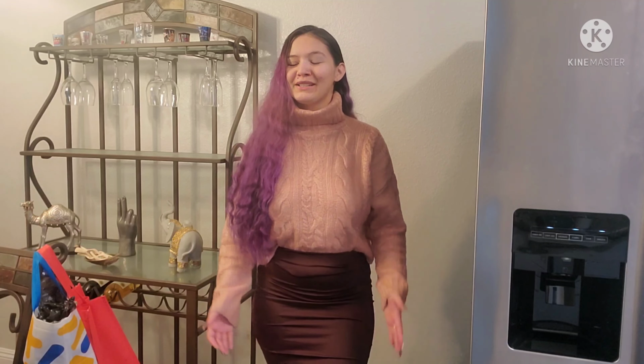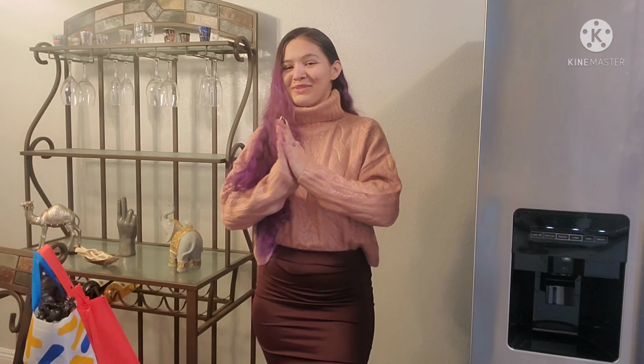This haul, I would give maybe a 6 out of 10. Really disappointed by those shorter skirts. They're unbelievably short. Fashion Nova, I don't know what you're trying to push, but that's not the way to go. I'm gonna need a little bit more fabric for me because that just was not what it was meant to be.